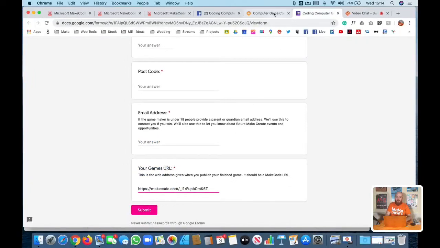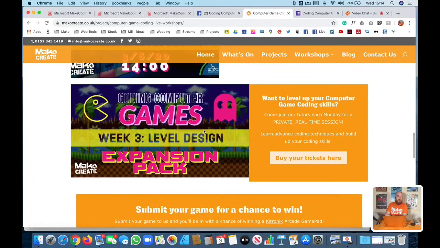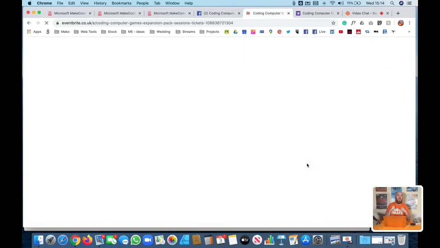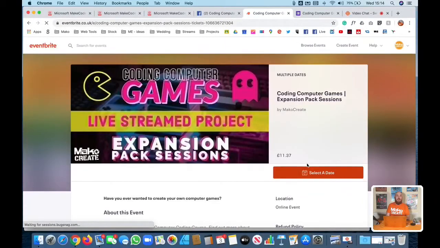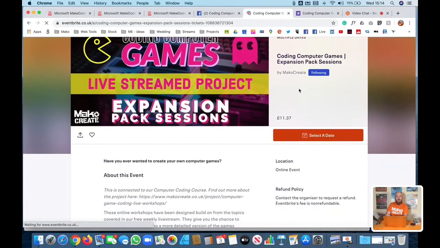Just to go back though, while I was there, for anyone interested in learning more about our games, if you are interested in coming to our expansion pack session, which takes place on Mondays at 10 a.m., all you need to do is click on here to purchase a ticket. These are limited to a maximum of 15 people, and it allows you to ask us any questions face-to-face via Zoom. It's all on our Facebook page, but it's also on Eventbrite. So if you're not on Facebook, you can purchase tickets through Eventbrite.